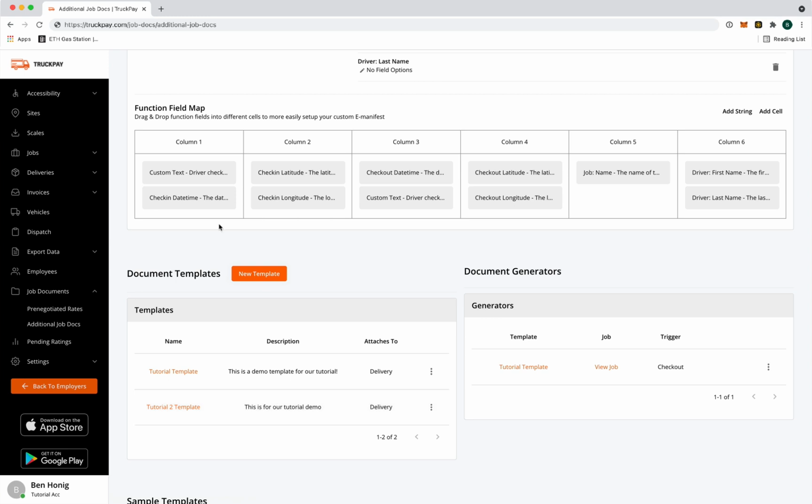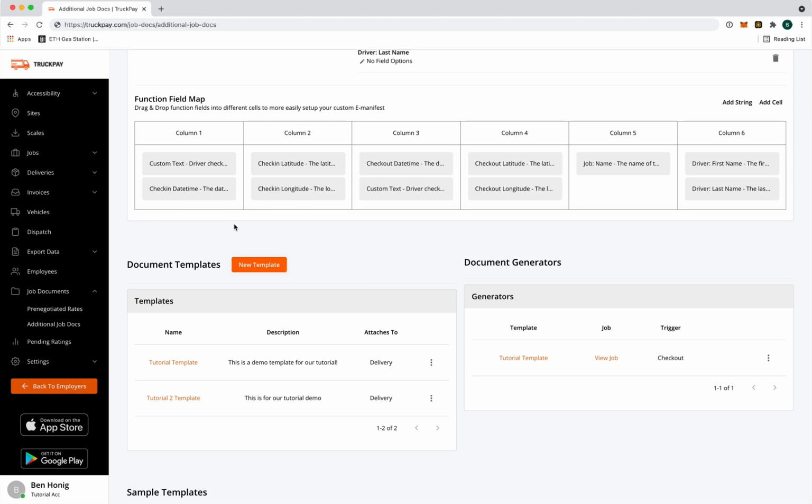One thing worth noting about adding custom text to a specific column is that if you do add that custom text, you are making it so that the spreadsheet itself will be unable to perform numeric calculations on that actual cell. For instance, if you had a number filled in there and you added some custom text before displaying that number, if you wanted to perform calculations with that number in Excel, you wouldn't be able to do so. But for allowing the actual document or the e-manifest to be nice and readable, adding custom text makes a lot of sense.